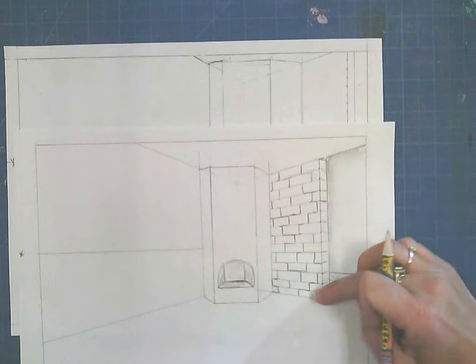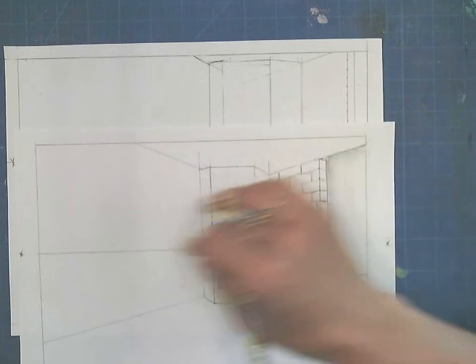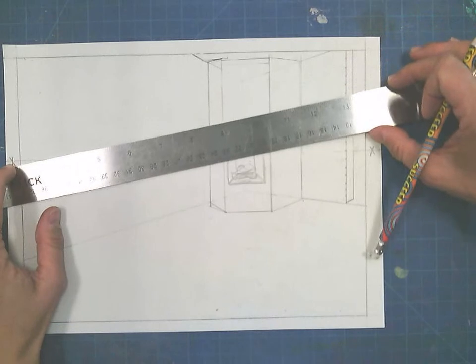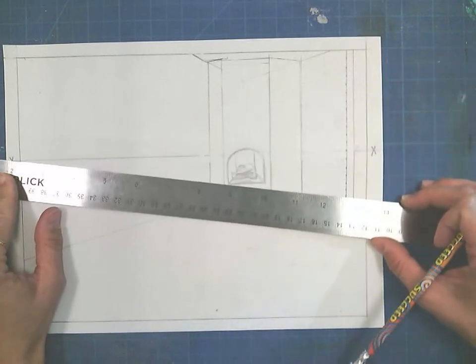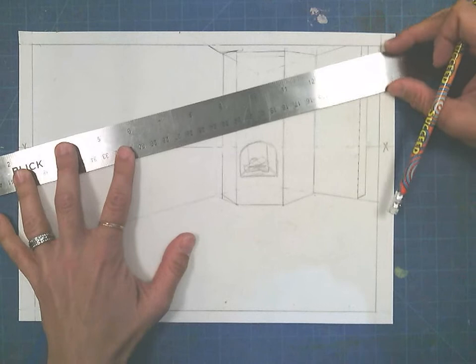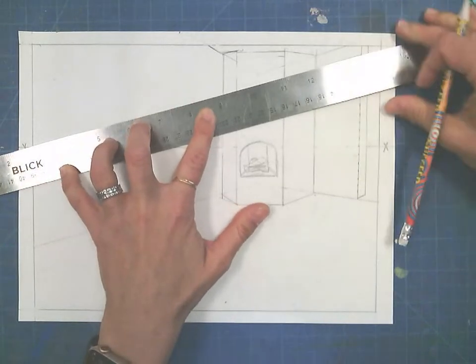I'm just going to use those dots that I initially made. You can sort of see my little ghost dots over here. And I'm going to go towards that left vanishing point. So just understand that your ruler is going to be shifting down as it stays on the opposite vanishing point. It's kind of like this big tilt. So you want to hit the middle of that X, make sure that everything's aligned, stop when you hit another line.